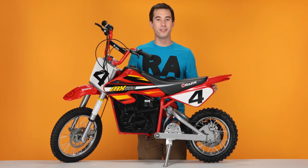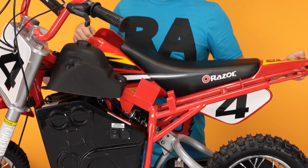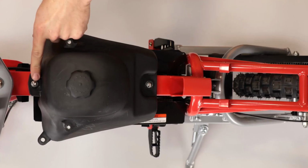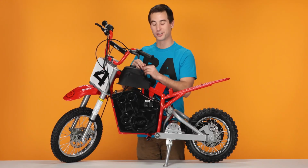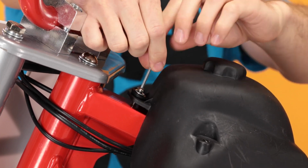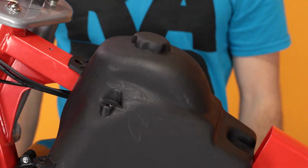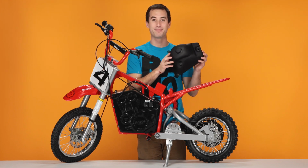Now that all the bolts are removed, slide the seat straight back and lift up and set it aside. Now we can remove the gas tank. To do this, there are 2 bolts that need to be removed. One in the front, one in the back. Take your 3mm Allen wrench and remove those bolts. With the bolts removed, we can take the gas tank off and save it for later.